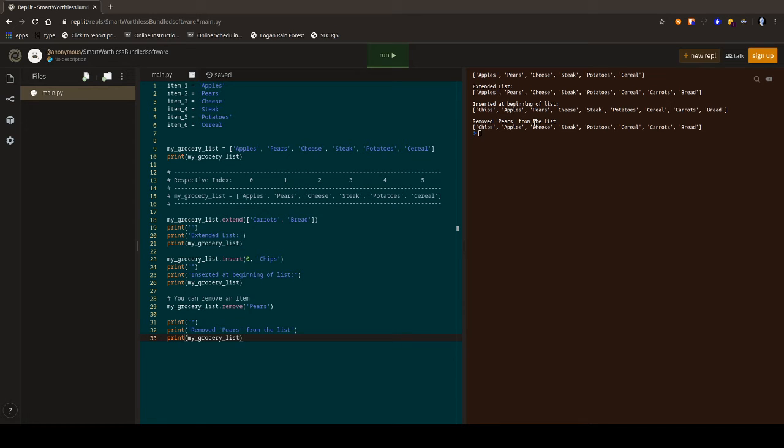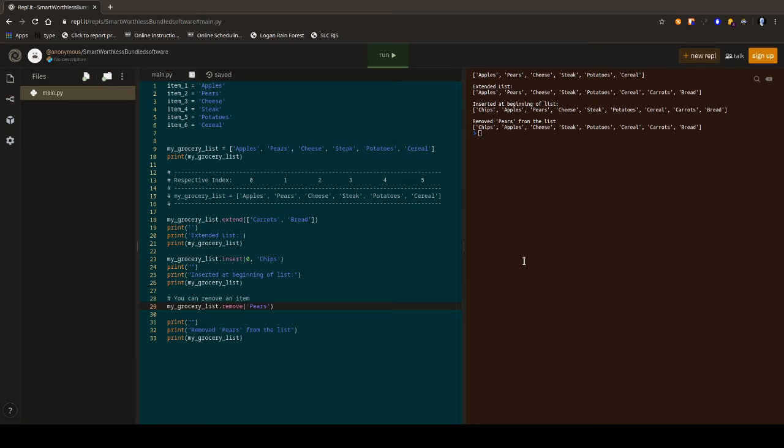Something to be aware of is if you try to use .remove on a list and it's not there, you'll actually get an error. So if I were to try to remove pizza, is pizza in my list? Let me double check this real quick. It is not. So if I tried to remove pizza, and I would go ahead and run this code, you'll notice that I get this list error because the item is not actually in the list. So we need to make sure that we are trying to remove an item that is in the list, and now it will work.